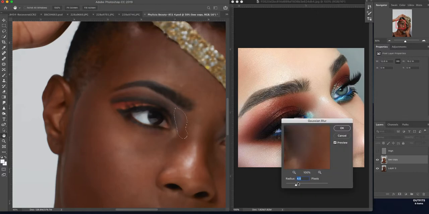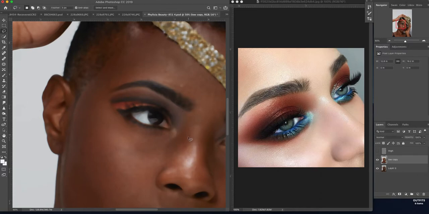Gaussian blur. Let's do about that much. Let's do it again. Let's pull in some of this. Okay. I don't know if you can see, but that transition between this grayish tone and the brownish tone has been softened.